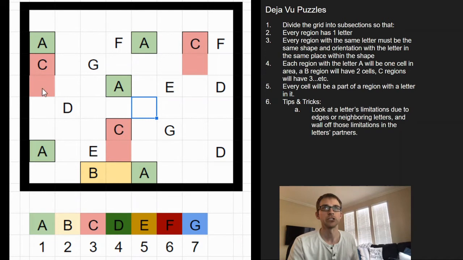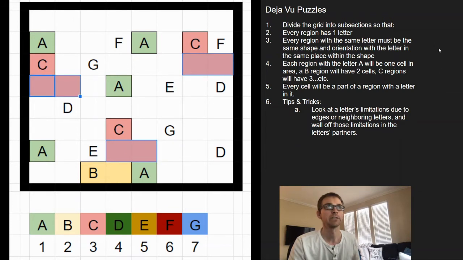And now the question is, does it continue to come down for its third cell, or does it come off to the right here? Well, we know it can't go to the left because this is the edge of the grid, and then here you have an E, so it can't come to the left. Can't come down here because this C would run into that B. So that only allows us to go to the right, and that will work for all of the C's. And so we can create that walled off area.